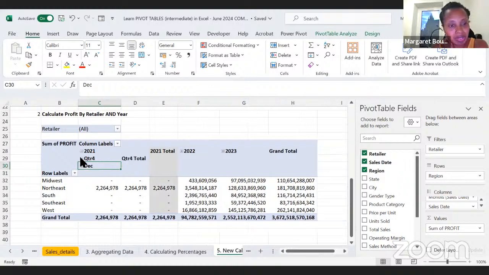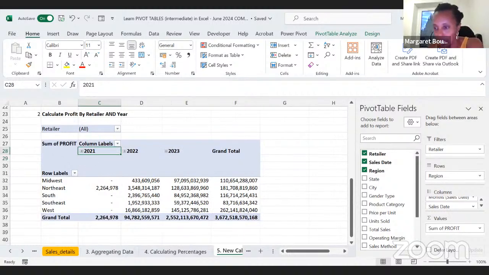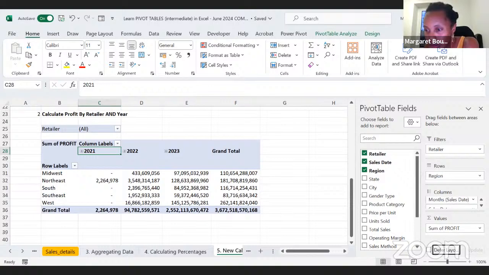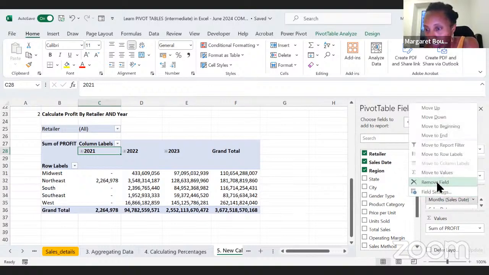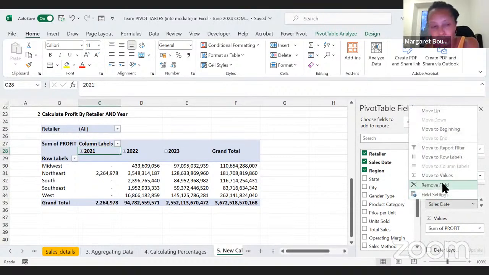But sometimes you may not actually want to see this option of the plus and minus, and I want to get rid of it. So what I'm going to do is remove it and only keep the year in the column section. I will remove quarters. You click on the arrow, and you say remove field. I'm going to remove the month as well. Click on the arrow, remove field. And I'm also going to remove the dates, remove field.